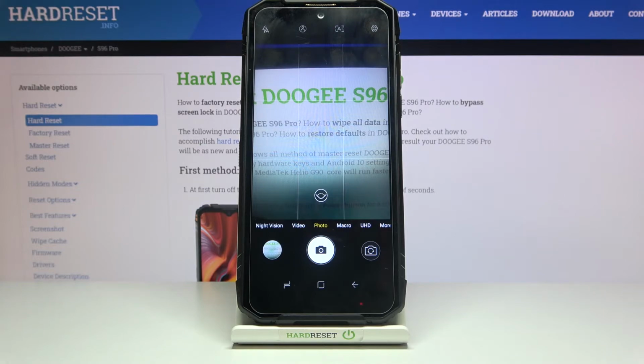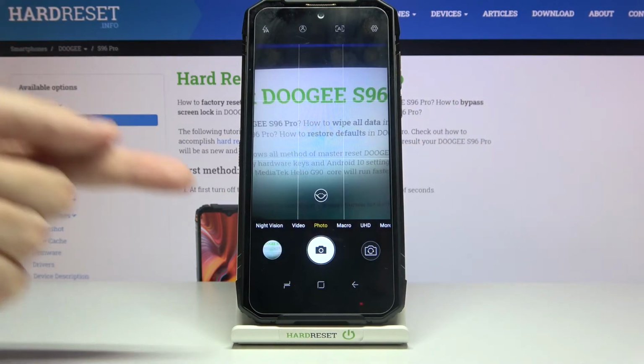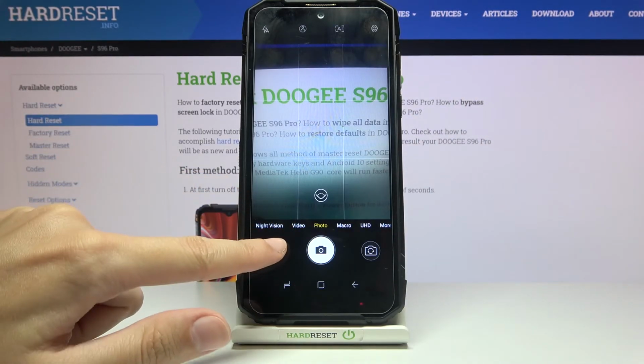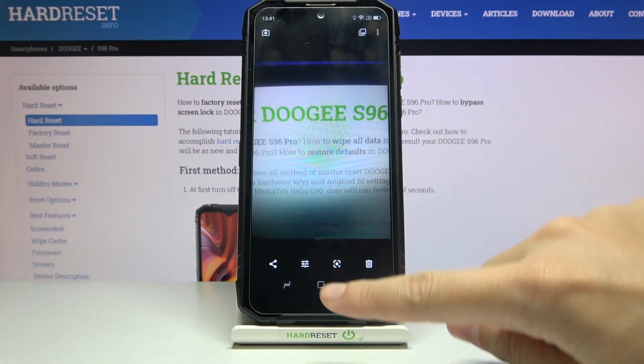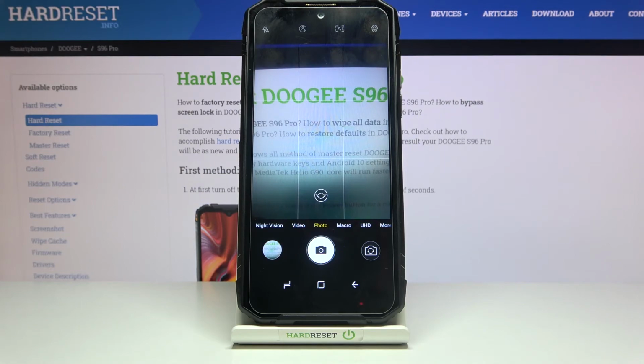with composition. And of course remember that the grid lines are not visible in the real picture, so when I take a photo and go to the left to the button that takes us straight to the gallery, we can't see these lines in the real photo, so they are only to help us take better pictures.